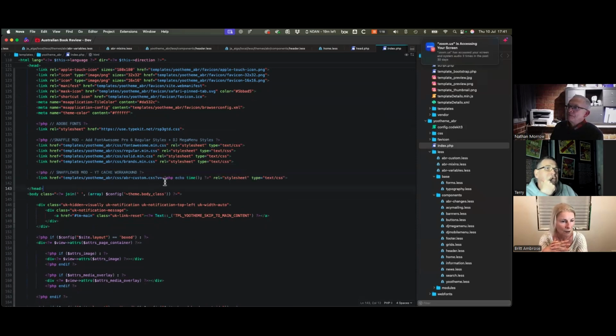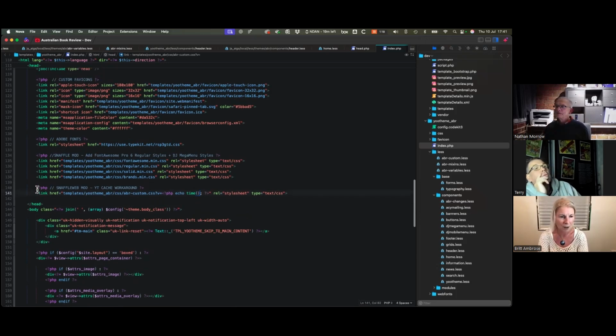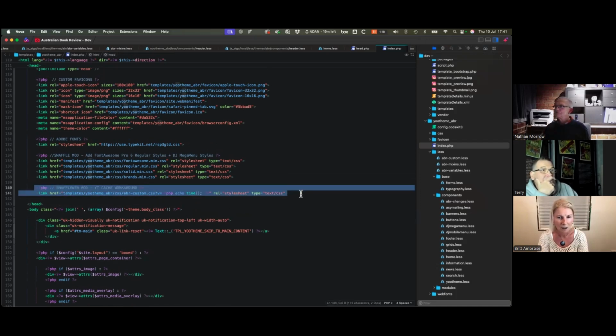Oh, that would be good to know. Yeah, so you know how I write it out to whatever hyphen custom. So you can put this little parameter on the end, a little PHP statement for echo time. Can you send me that, please? Yeah, absolutely. That'd be amazing. Or maybe the whole sheet so I can see. No, just send it. I'll stick it under the CSS. I'll put it into the chat.